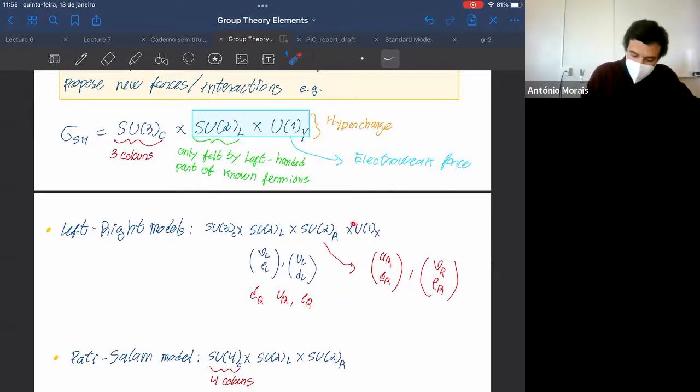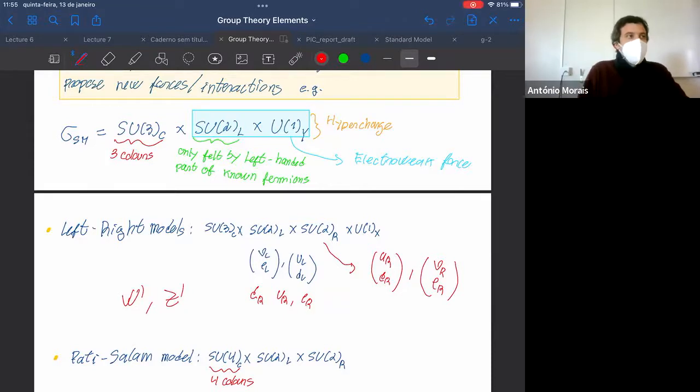But you say we don't see this SU(2)R, so it must be broken by some Higgs mechanism at a larger energy scale, and then you decide what that scale is. You say, okay, this scale is motivated by the lightness of neutrino mass, and it has to be around 10 to the 10 gigaelectron volts. Above that, they are also massless because there is no breaking, there is a preserved symmetry. But then I'm breaking it at a certain scale. I'm predicting the existence of new W bosons, new Z bosons, W prime, Z prime, which may not be at that energy scale, but they can do good things for g minus 2, the Zs in particular.